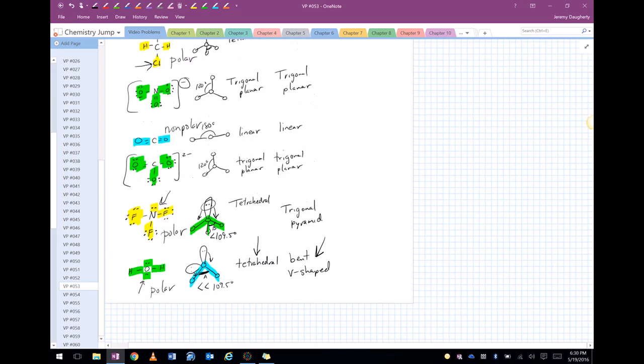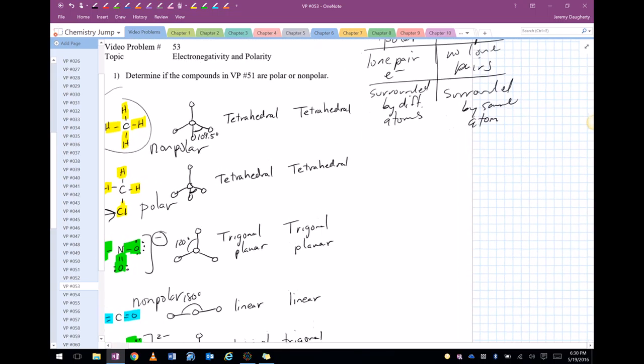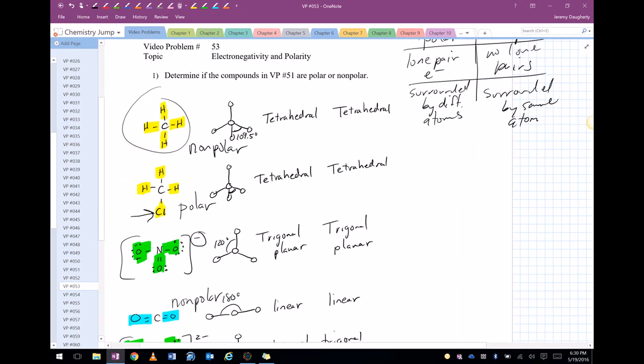Okay, now let's go back and talk about why it's nonpolar. So CH4 is nonpolar. Why? Well, each one of these hydrogens has a certain electronegativity value. Electronegativity is the ability to attract an electron when bonded with another element. So this carbon is actually pulling on the electrons from the hydrogen a smidge, just a smidge, right? Because the carbon-hydrogen bond is considered to be a nonpolar bond itself because it has a small difference in electronegativity. Talked about it in the notes, but I just want to mention that again.